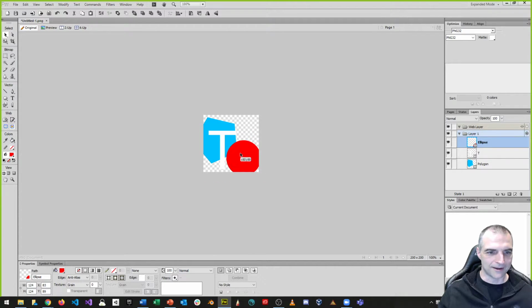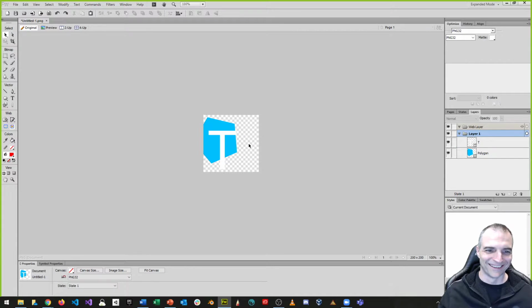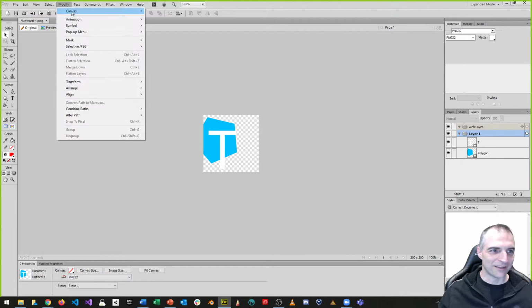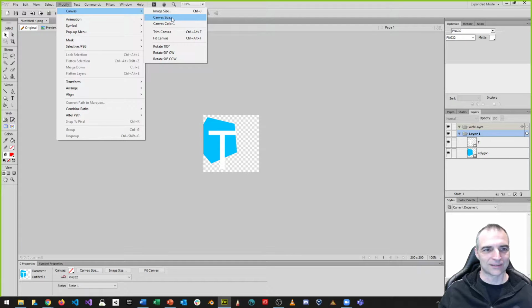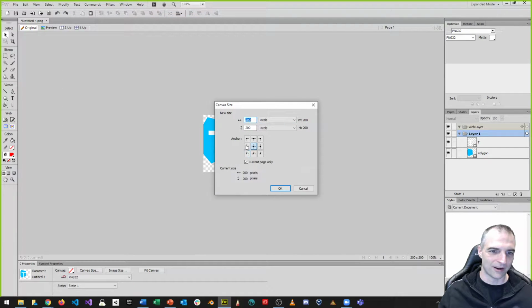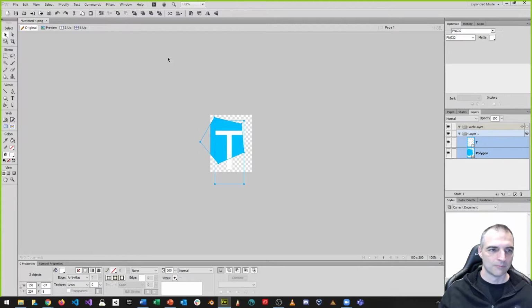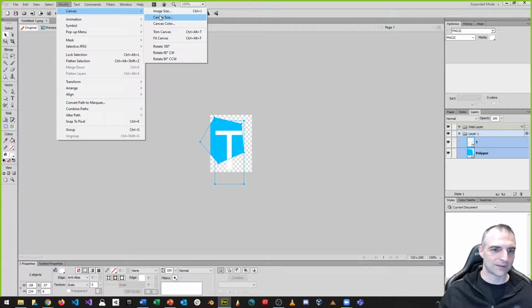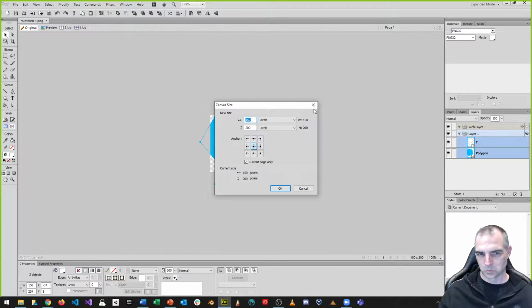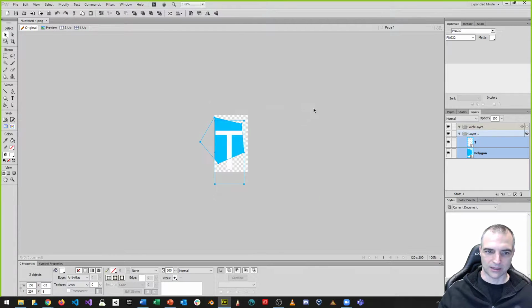I'm going to put it like this, but I'm going to make it shorter. I don't know. Maybe not. I don't think it looks good. No. So let's just modify the canvas and change the canvas size by chopping off some area over here, I don't know, make it something like 150. Maybe more. Modify canvas size and bring that down to, I don't know, 120.